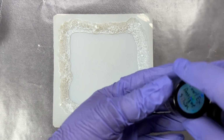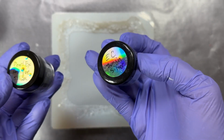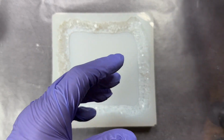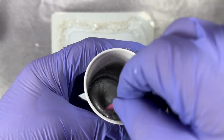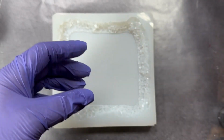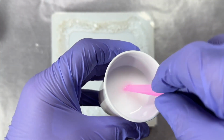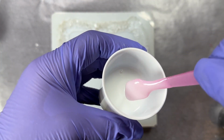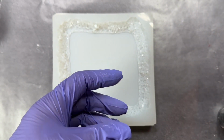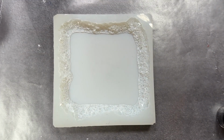I then take 1.01 ounces of resin and use Pearl-Ex Antique Silver, a tiny scoop, plus a paler silver, 1 scoop of that, and then Hyper Holo Silver Glitter, a half scoop of that in the 1.01 ounces of resin. For my white, I have Let's Resin Ocean White Pigment Paste, 2 drops in 1.35 ounces of resin. And then for the push, it's Liquitex Naphthol Crimson Acrylic Ink, 2 drops and approximately 1.60 ounces of resin.